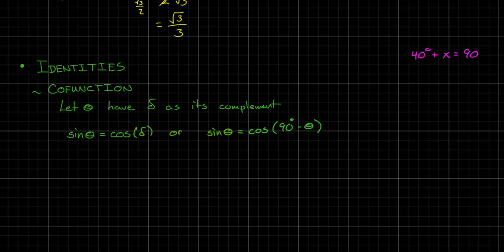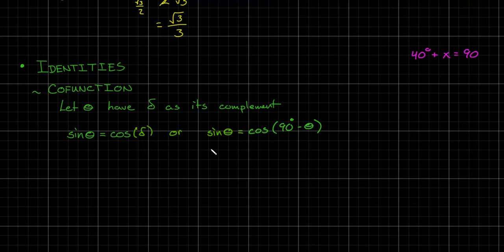Now, for each of our three trig functions that aren't co, we could have a similar statement. Out of curiosity, we'll just commit to it. Are we going to use theta and delta, or do you want to use just theta? Which one do you prefer, or does it not matter to you? Okay, this is the one that's more commonly presented, but I like to see it in other ways.